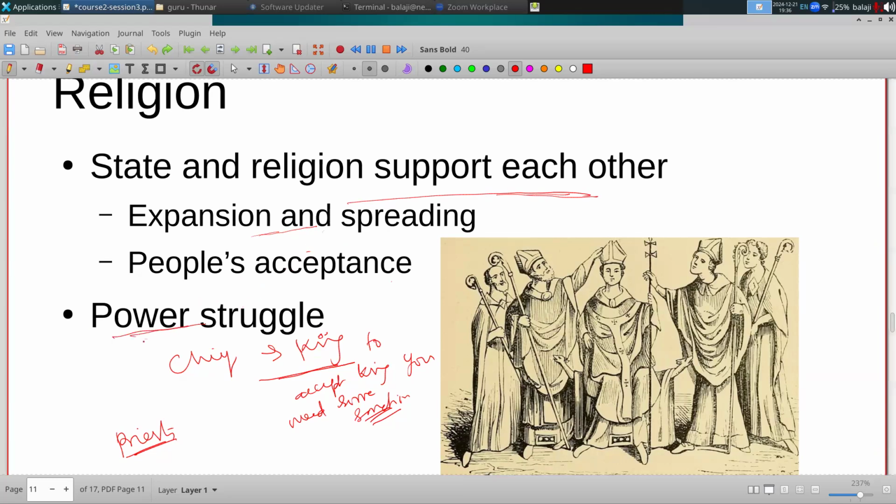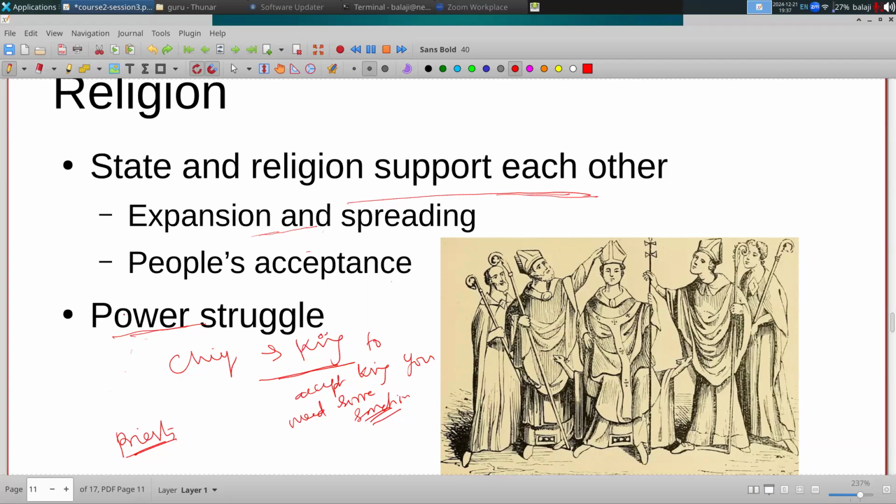Who is powerful? Whether the religious priest or a ruling king, who is very powerful? That struggle will always be there between the priests and the kings, right? So they go hand in hand. They cannot be separated. For the state to survive, currently, even though some states say that they are very, what to say, secular, there is always a religious part that works from behind. Somehow they sanction it, or somehow they support the state, whichever religion supports it. So that goes on and on.